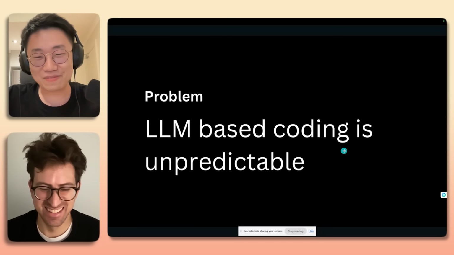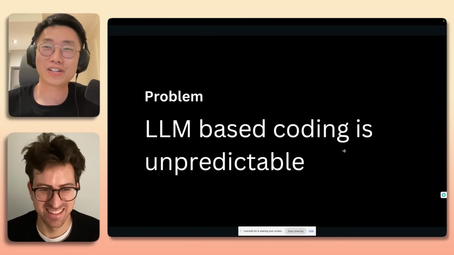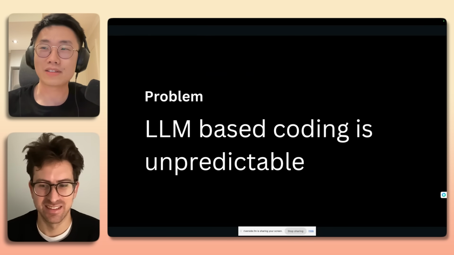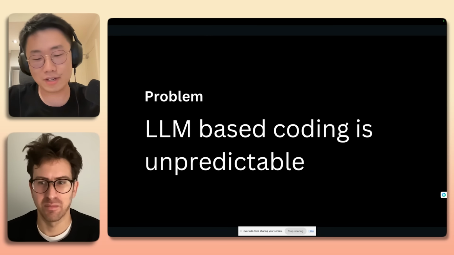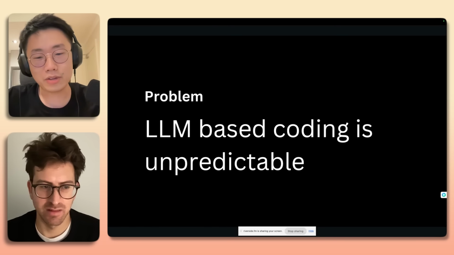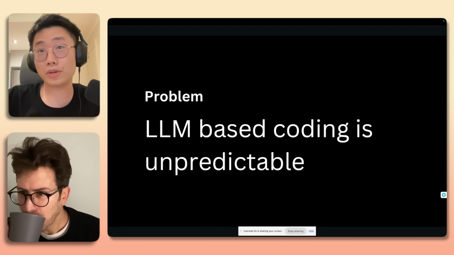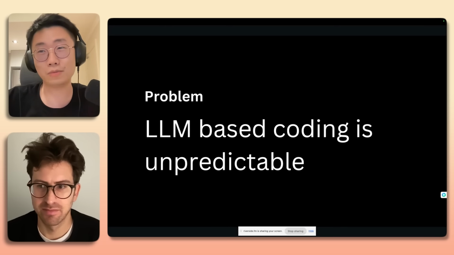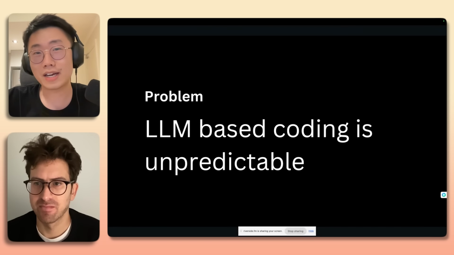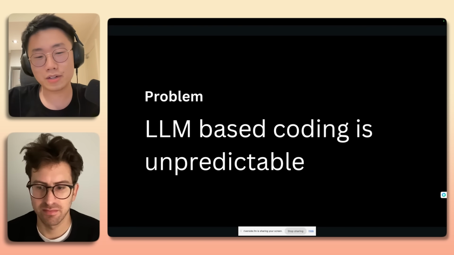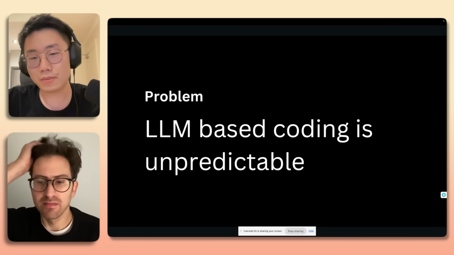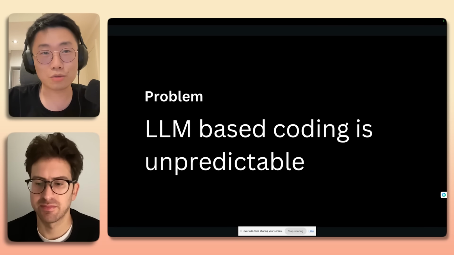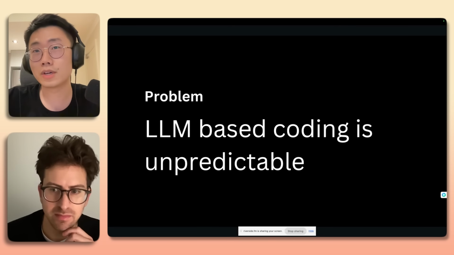The part I want to share is how you get the large language model or AI coding workflow streamlined so that you can get a more predictable result. The problem we really want to solve is that large language model based coding is probably the hottest topic at the moment. Everyone is learning it, and when you look at tutorials online, often you get a vibe that you can just ask it to build something and it builds the whole thing out for you.